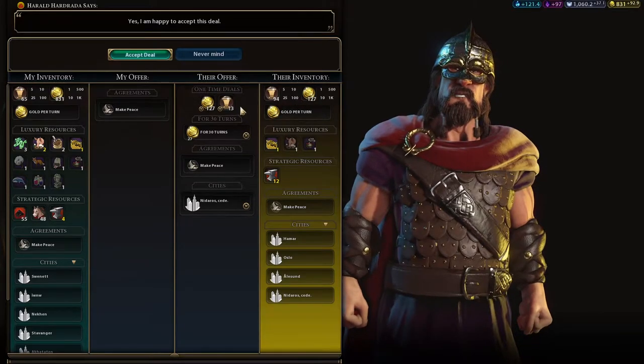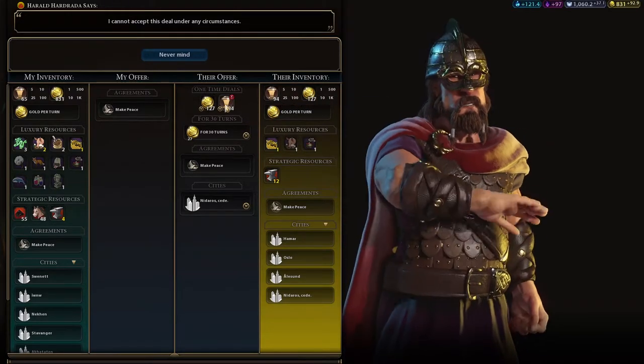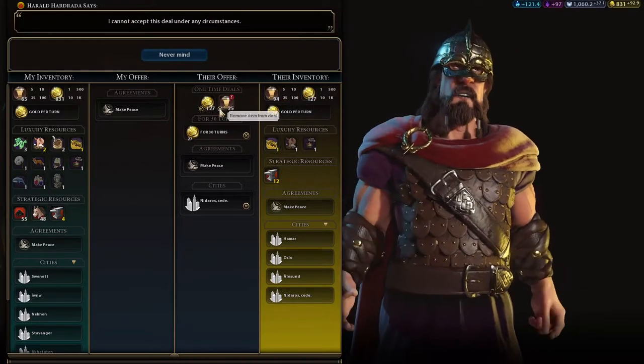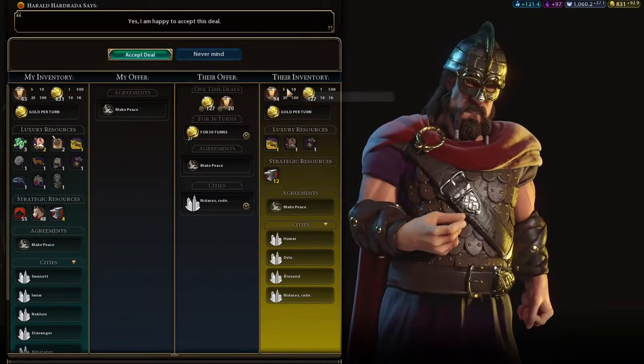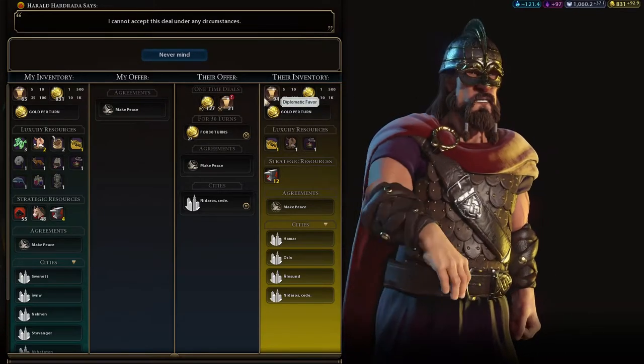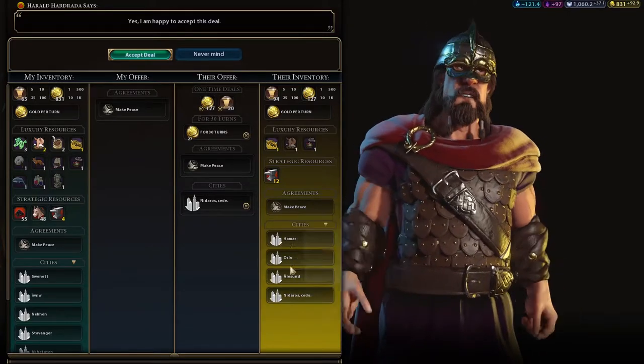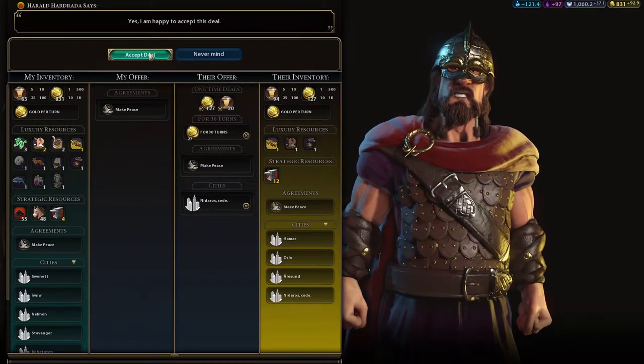How about 100? No? Okay, how about 25? No? 10? 20? 21? Nope. Okay, 20 it is. Gives me his capital. Make peace.